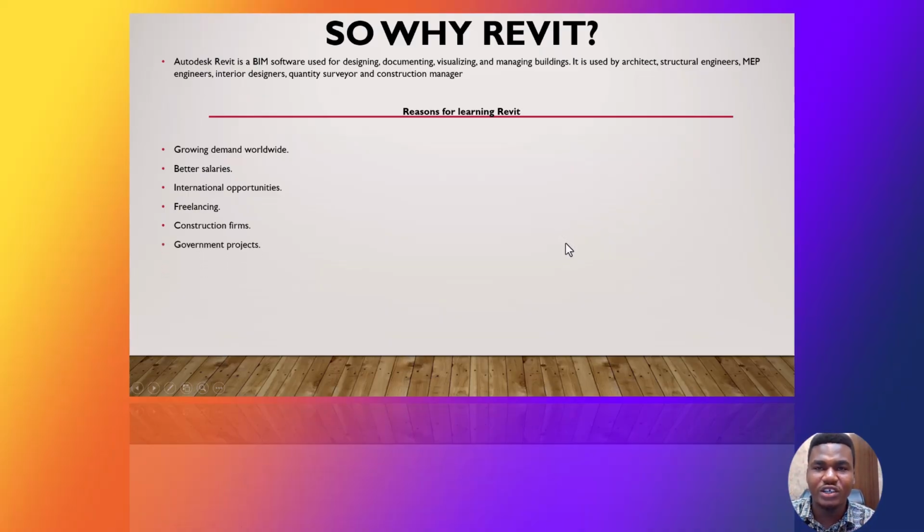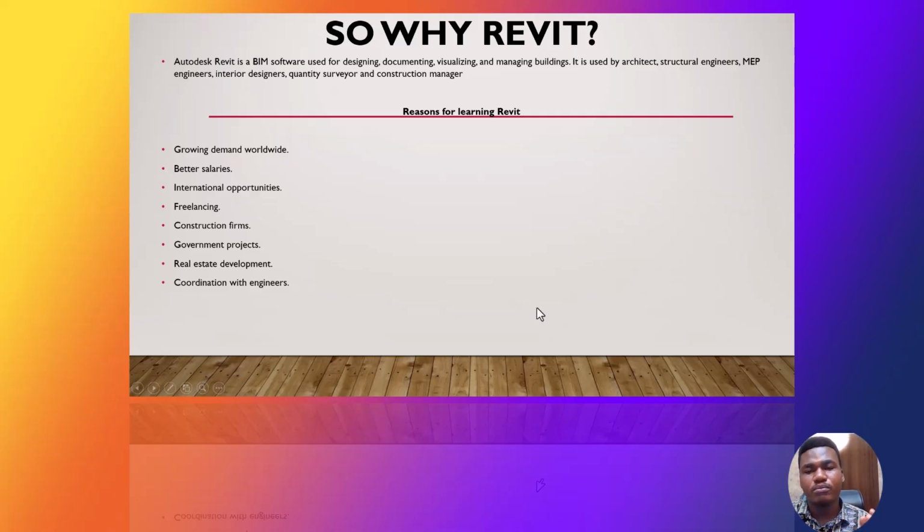Also, government projects. You cannot see any big, good government projects where Revit is not used. You can't use AutoCAD and start going for government projects because of the modeling and the rendering parts. Of course, that's why they use Revit. Real estate development. If you want to design real estate, people like to see what they want to see. I want to design an estate. Of course, showing it to a developer, you need to show the developer the model, the 3D form of how many houses will be there, the road construction. No CAD software can do it, only Revit or any BIM software, but Revit is the best because it can contain it.